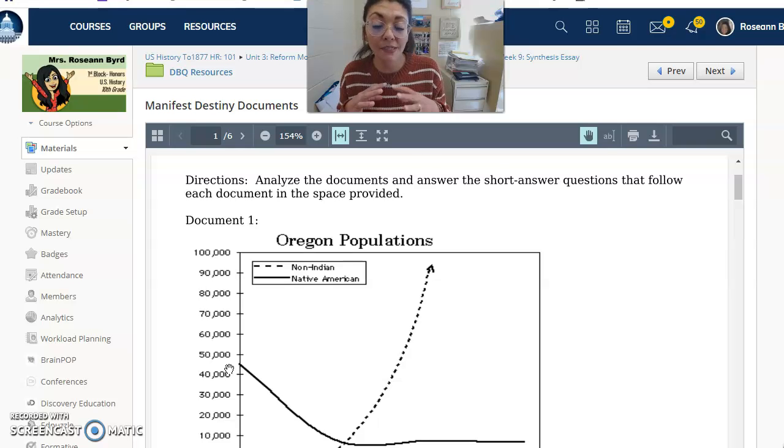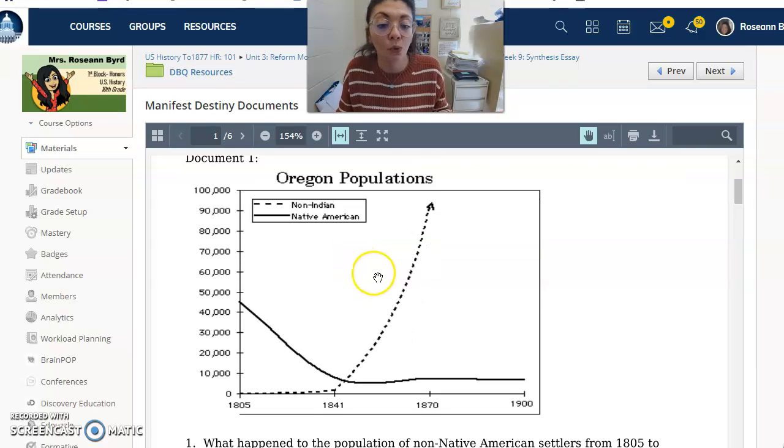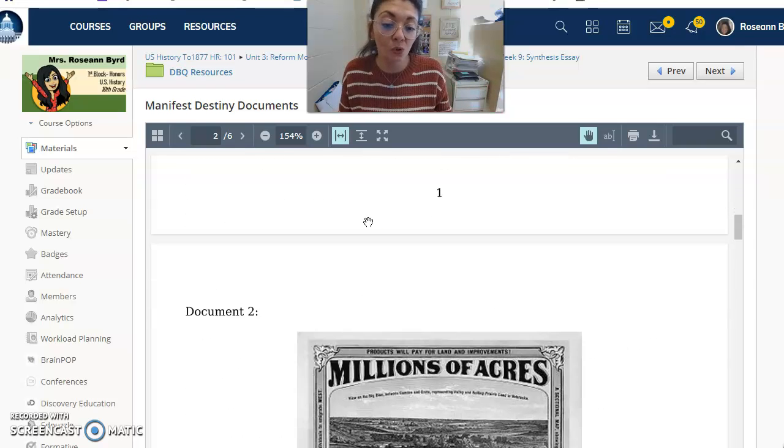An analysis of this document, if you choose to use it, should be strategically placed so that it supports a thesis claim. It can be used in body paragraph 3 to support whether manifest destiny was essentially negative or positive. So if you go with negative, like manifest destiny caused the depletion of Native American populations, here's a great document to support that idea. But it also can be used to support a cause of manifest destiny or an effect of manifest destiny, or it can be used to support an essentially positive or negative claim.